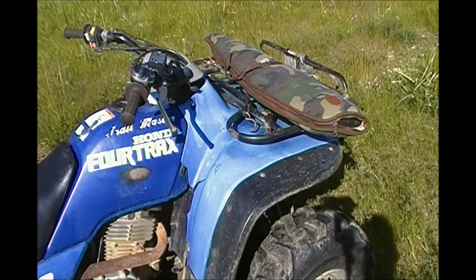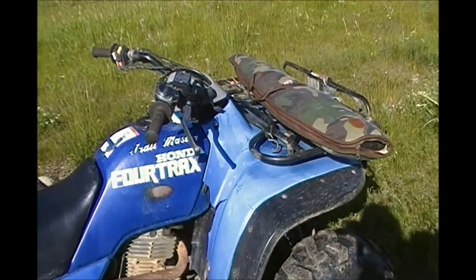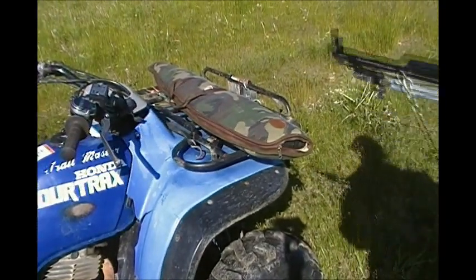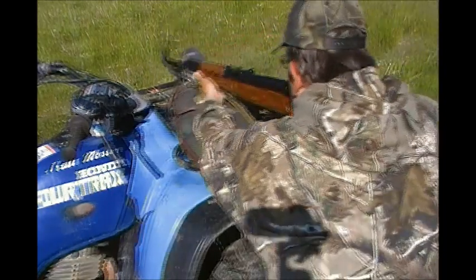All right, impromptu rest off the old quad. First up is going to be the Russian Soviet SKS with the Soviet era 7.62x39 ammo.